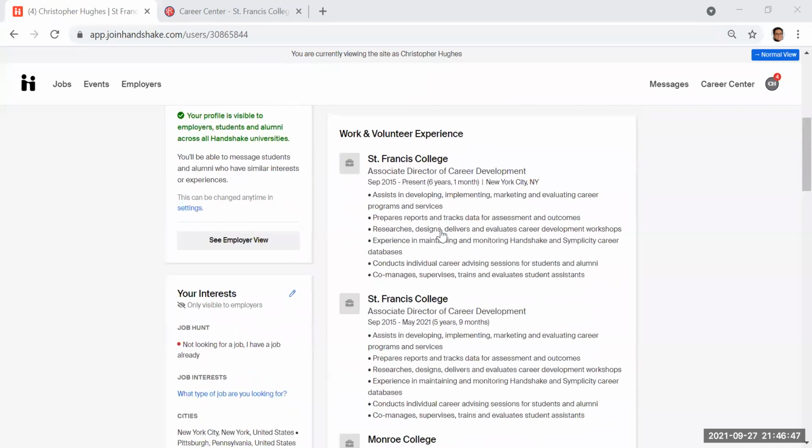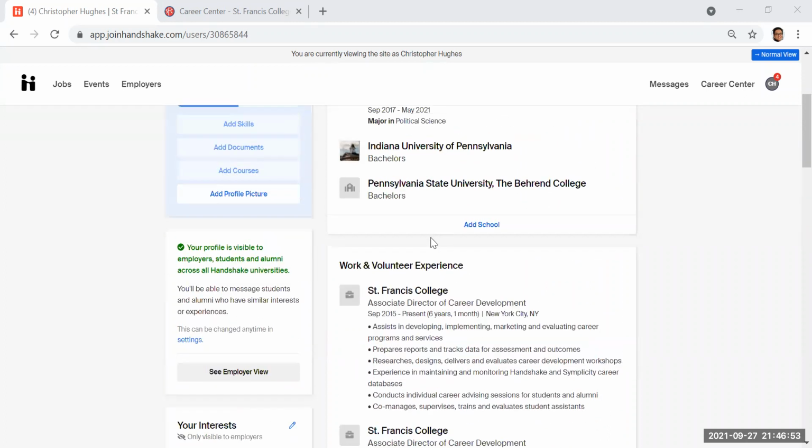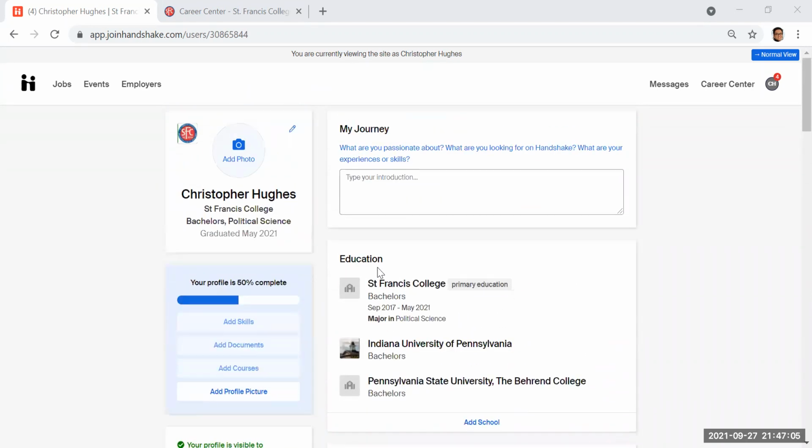In this particular profile, it allows you to have an opportunity for employers to get a sense of who you are as they invite you for job and internship opportunities, and they can also reach out to you through your profile as well. One of the good things about filling out the profile is allowing you to see more customizable opportunities that are automatically recommended to you through the postings available on our website.